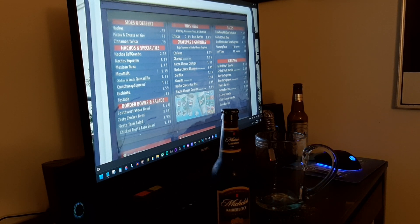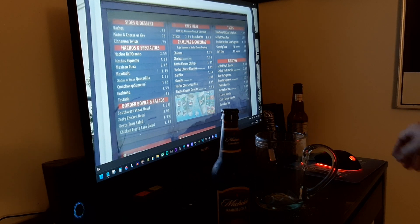To go with the theme of when I last was probably drinking these, I found a picture of a mid-2000s Taco Bell menu. Because Taco Bell, McDonald's, Jimmy John's, Hungry Howie's — those type of things were great cheap munchies back in the day after a night of drinking. Look at this: crunchy taco 79 cents, soft taco 79 cents, bean burrito 79 cents. It was truly a great time.